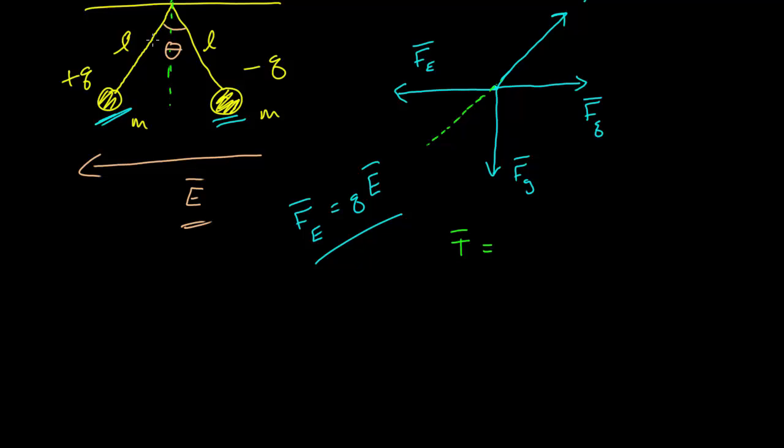So if I look here, if this angle here is going to be theta over 2, it looks like a phi there, but theta over 2, then that angle is theta over 2. And so here, then this is theta over 2 there.